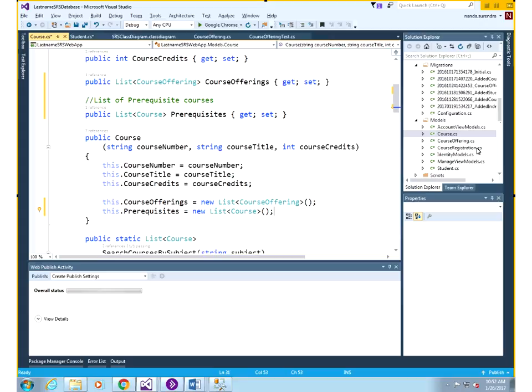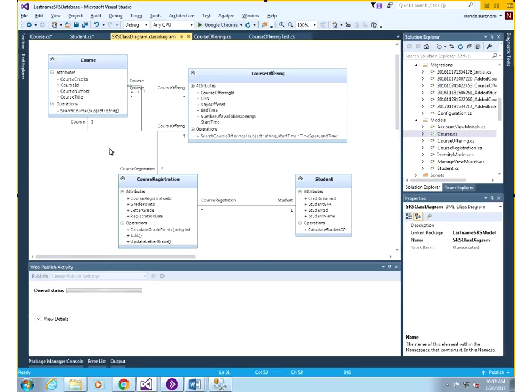What else could you do? Did we have any other many-to-many association represented in our model? Is there anything that's many-to-many? The course registrations or student registrations, which have their own class. So this is the only other many-to-many that's there? Okay. So what did we do in that case?